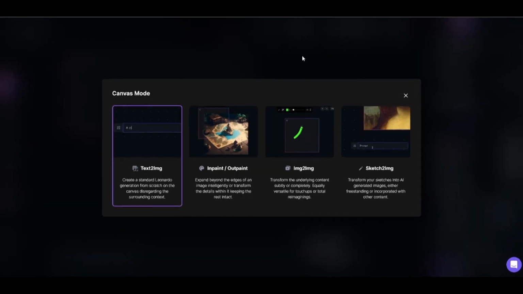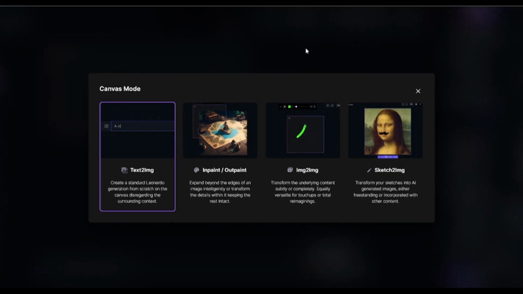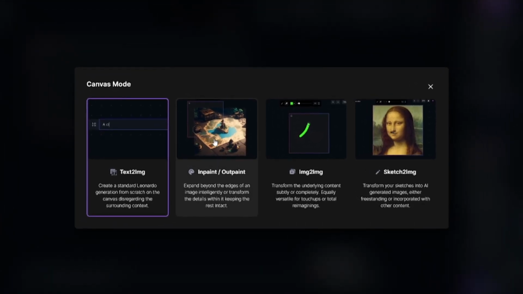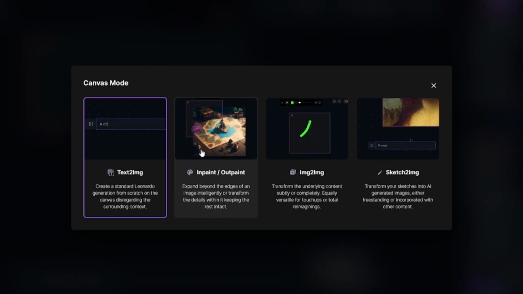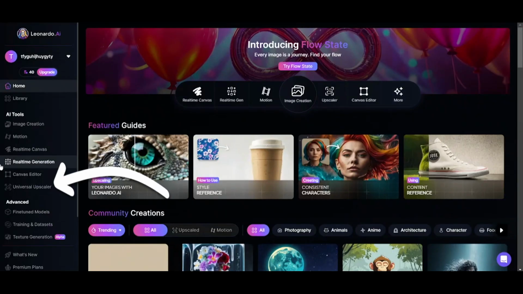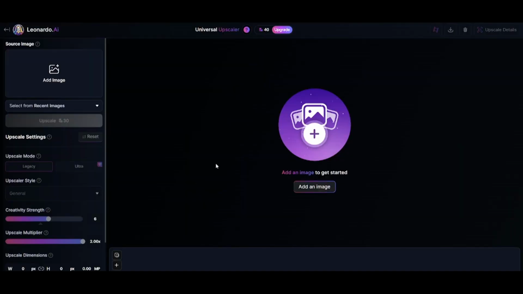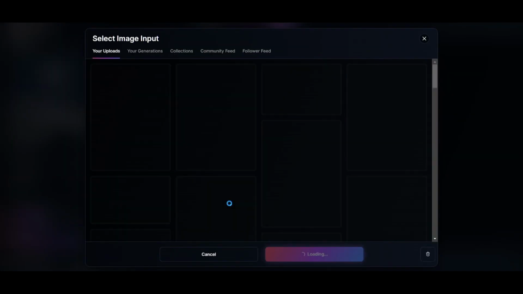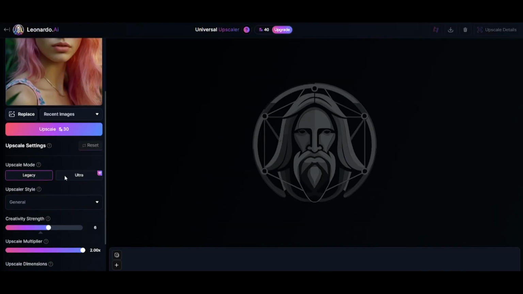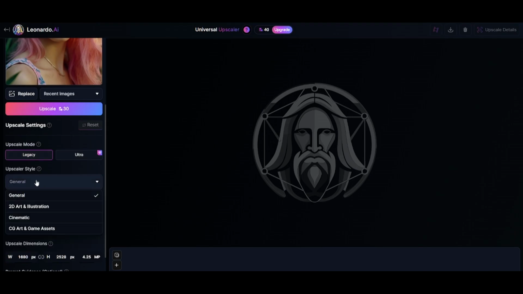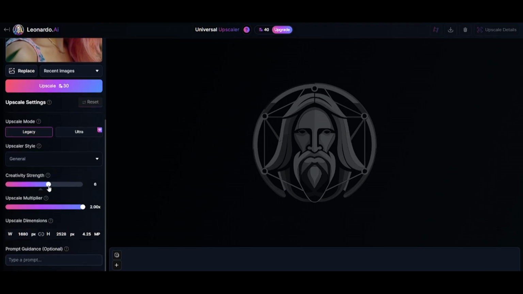2 other options are image to image and sketch to image. In both cases, you have to place the frame over the image you want to change and then modify it with your prompt. Universal Upscaler allows you to upscale your images or use Creative Upscale, which makes your image smoother. In my opinion, this feature is also useless because it's very expensive compared to some other image generators, and you can use the image to image option instead of Creative Upscale.